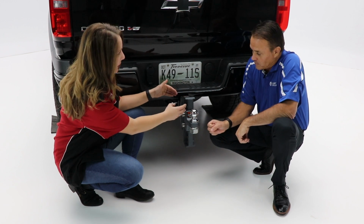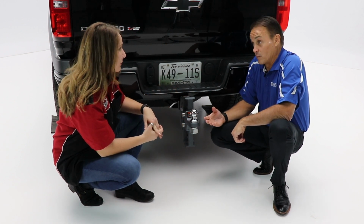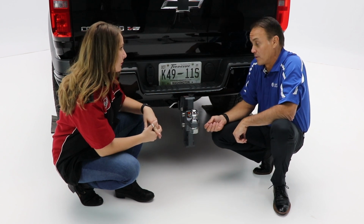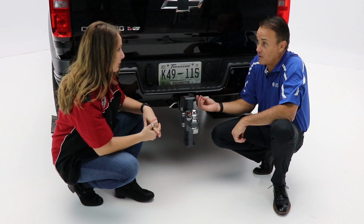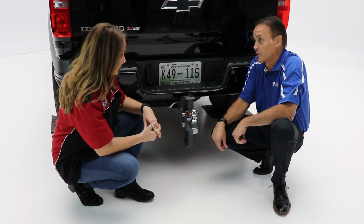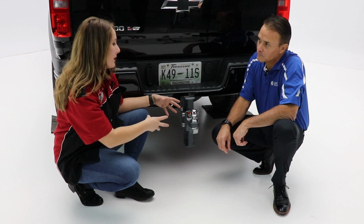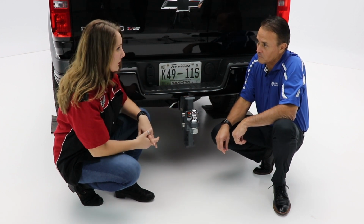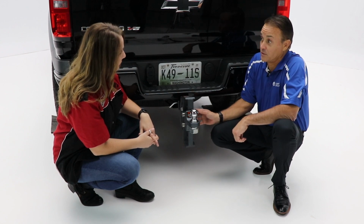And what's sort of the benefit of being able to move this up and down? Well, that's just it. You want precise leveling with the different trailers out there. So this has a 6 1/4 inch drop and up to a 1/4 inch rise. So it gives it the perfect leveling for your needs. And because it's something we're going to be using and towing, and it's really going to see a lot of elements, what sort of warranty are we looking at? So we offer a limited lifetime warranty, 1-year finish.